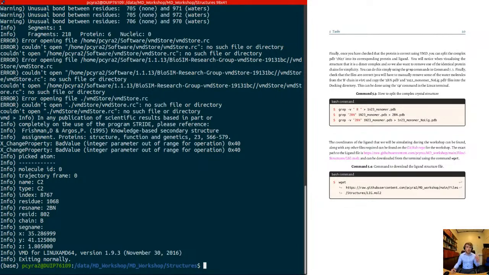But as I said, we've actually got two protein structures in our file. And obviously, simulating the protein twice is twice as computationally expensive. So we're going to want to get rid of one of those protein structures so that you reduce the system to as small as possible, and it just makes the calculation much quicker and much simpler to run.